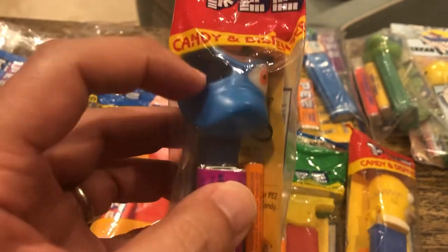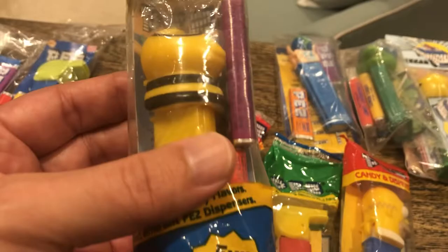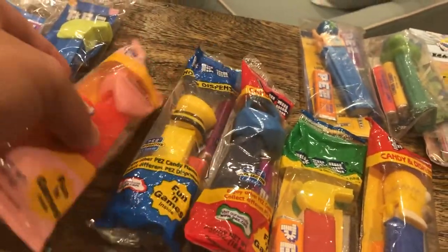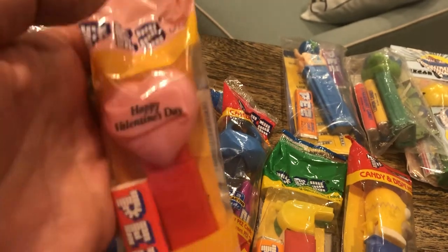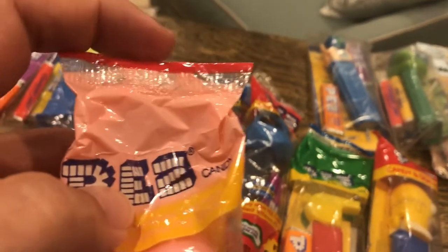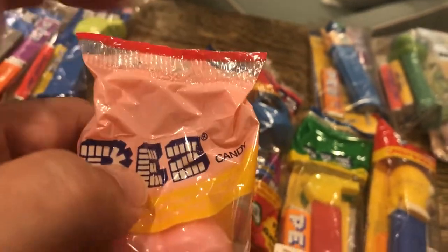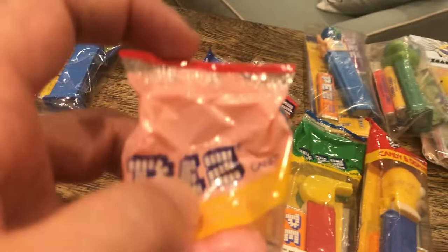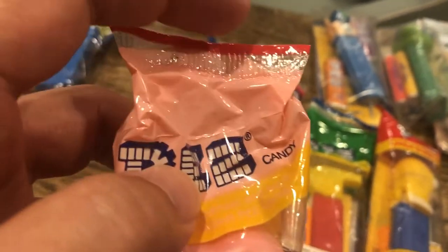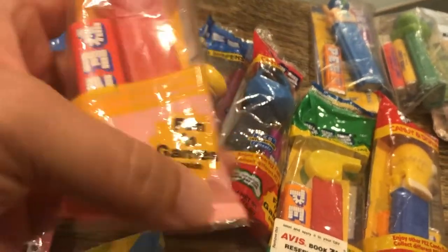Go ahead and tear these open in most cases. This one I'll keep in the package because this guy's missing his eyeball, so I'll keep that. There are also different colors — the Valentine's ones would come with pink or red at the top. You can see that there are sheets or rolls of this stuff out there and they just heat seal them, so sometimes you get the other colors bleeding onto this. Keep in mind, people can open and reseal these, so watch for fraud.